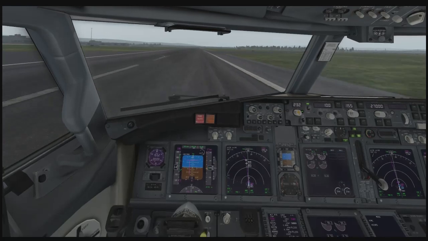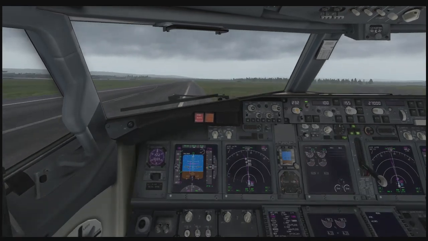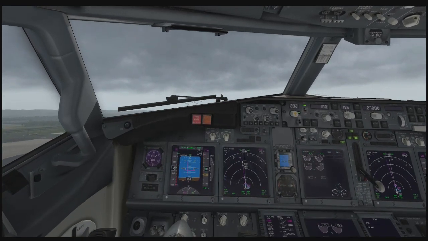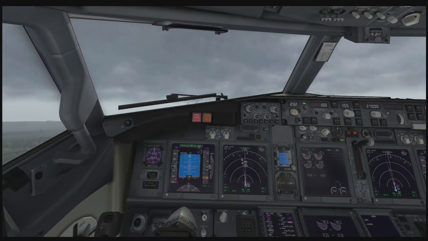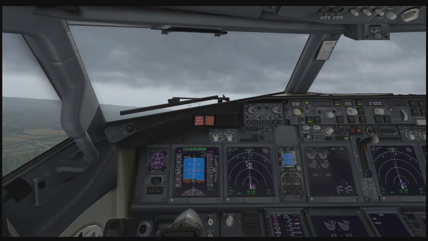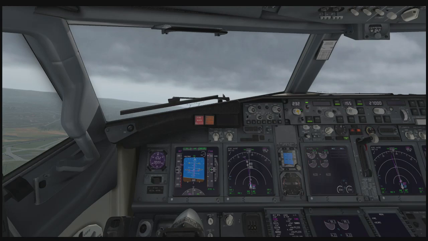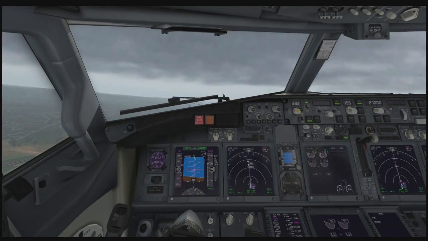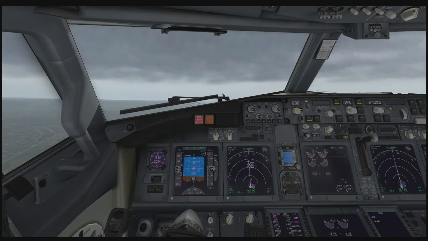Okay, and I'm just about to fly off the runway. Positive rate. Okay, I'm going to put gear up. I want to go left. 400. Now, at 400 feet, we can activate autopilot. I'm going to fly this by hand for a little bit, trying to keep on the magenta line.